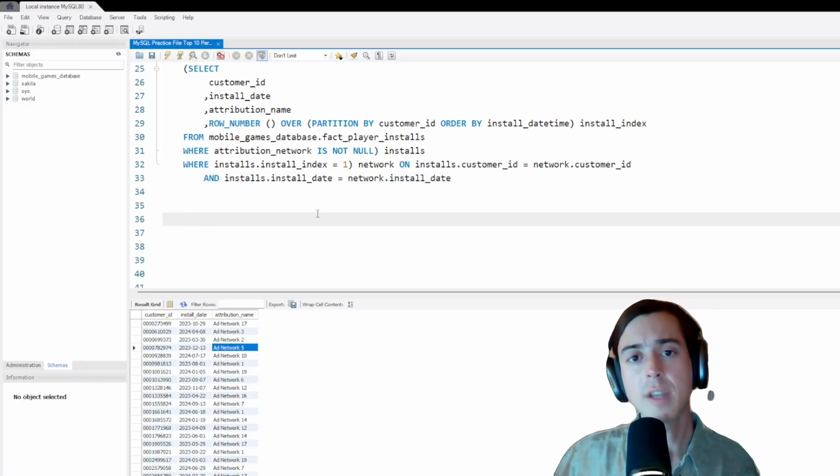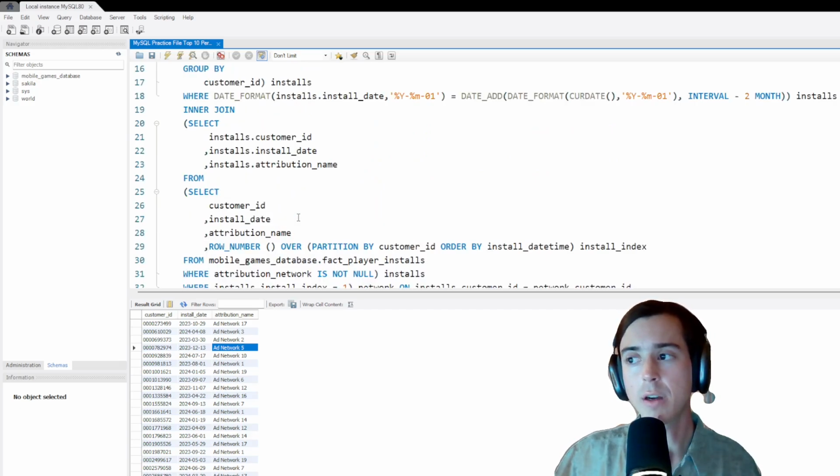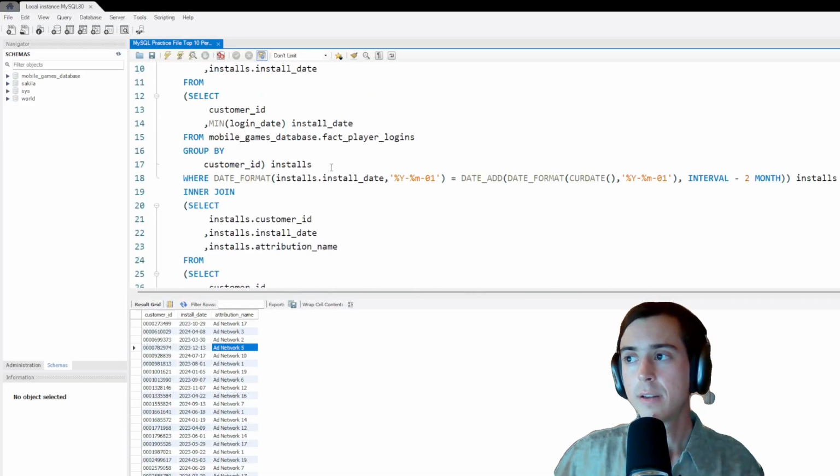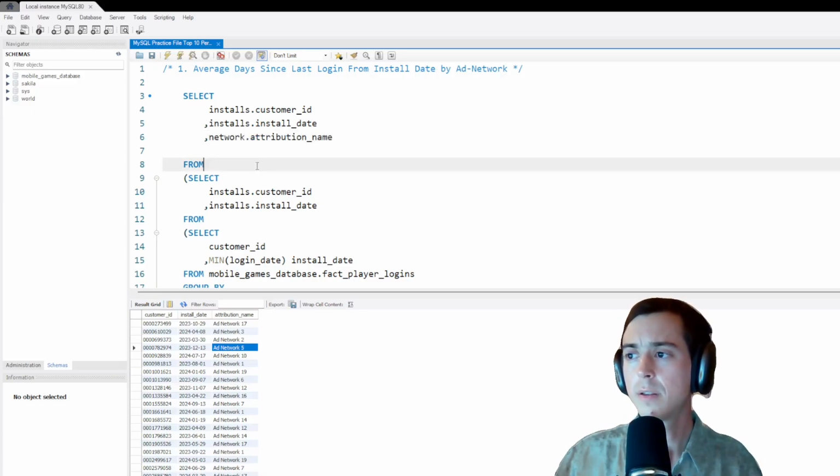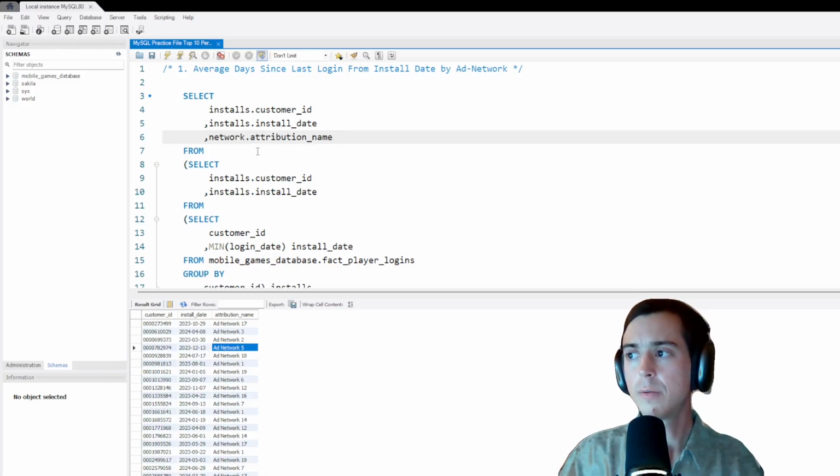And then from table 2 or from our second subselect, we're going to bring across the ad network or attribution name. So we're going to bring across this column right here. So we will do network.attribution name. And we can rename this to ad network.